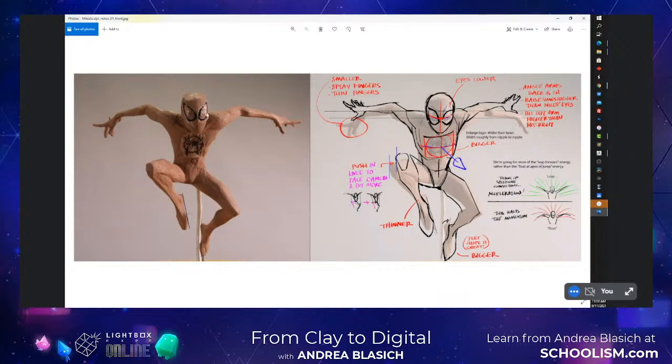So in the first Spider-Man, we were going back and forth with the height of the logo, the size of the logo. So every time I was tracing the logo into the sculpt. Then I came up with this translucent paper. I drew the design of the mask and then the design of the logo, and I was shifting the logo up and down to find the right position. And when they were happy, I was carving the logo and carving the mask.